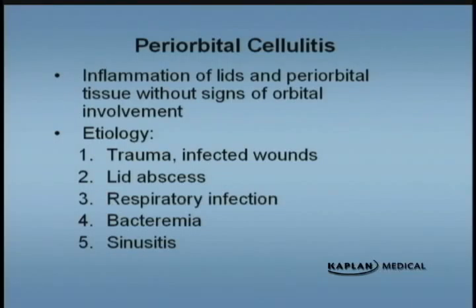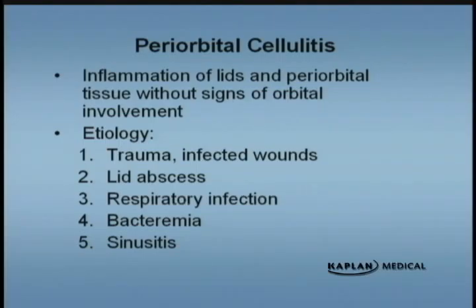This next topic is very, very ultra super duper high yield, and that's orbital versus periorbital cellulitis. They're going to give you a question where you have to distinguish: is this orbital versus periorbital? And there's one quick thing that you need to know about, and it's movement of the eye. That's the down and dirty of it.